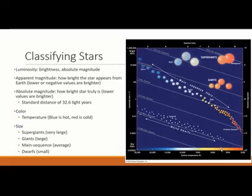So that was about our sun, which again is middle of the road. So our sun is over here. There are different ways to classify stars. We look at what's known as luminosity. So this is the brightness of the star. Luminosity is the absolute magnitude of the star. We also look at apparent magnitude. So apparent magnitude is how bright the star appears from earth. And if you have lower or negative values, those are brighter stars. So we have the apparent magnitude, which is from earth, but then we can also talk about the absolute magnitude, which is the luminosity. And this is how bright it really is. And again, lower values are brighter. We determine the magnet or the brightness at a standard distance of 32.6 light years. So we're basically setting all of them to the same standard. And that's why it's an absolute magnitude.